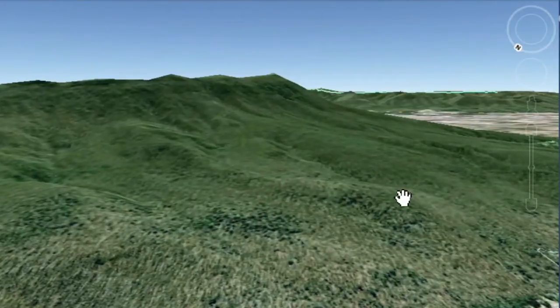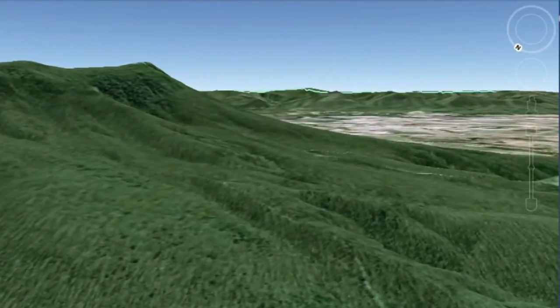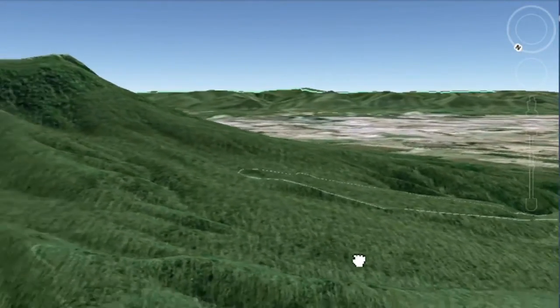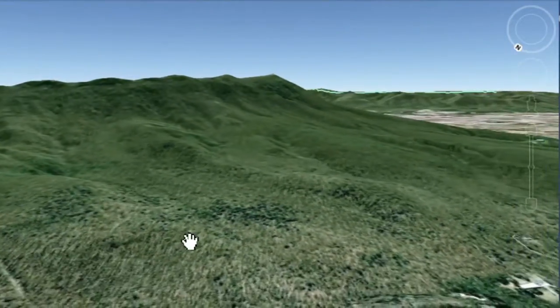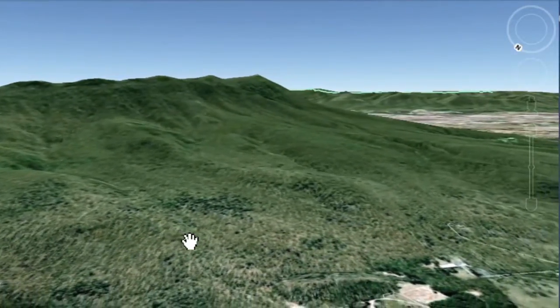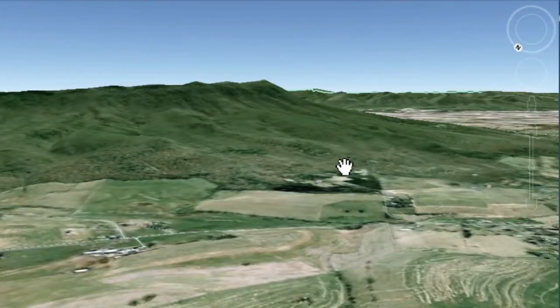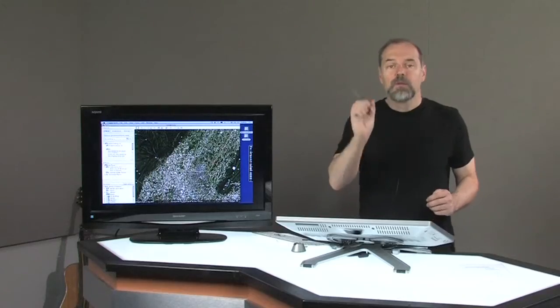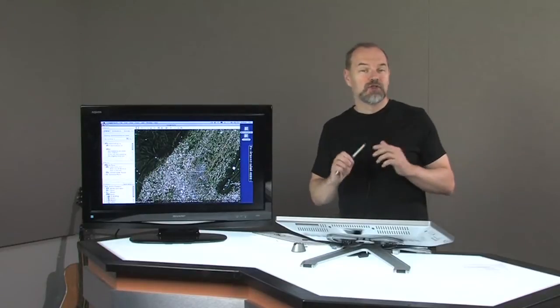You're seeing the mountain in 3D. You're seeing the terrain information. So you're getting a more 3D visual when you do this. So if you wanted to get a better idea for an area or how it might be developed, it would be helpful to know that information. Plus, one other thing I wanted to show you is how you can view historical maps.